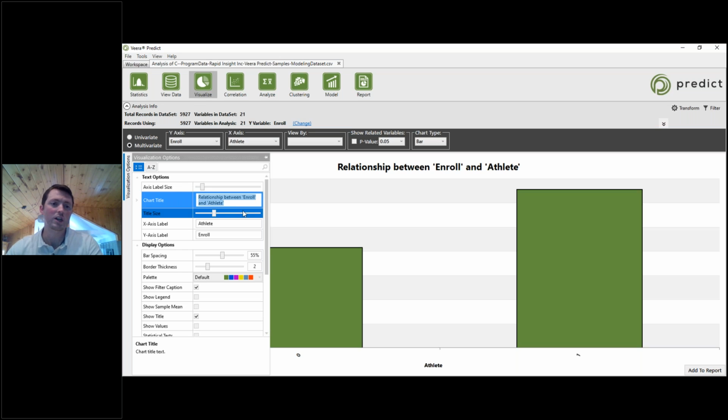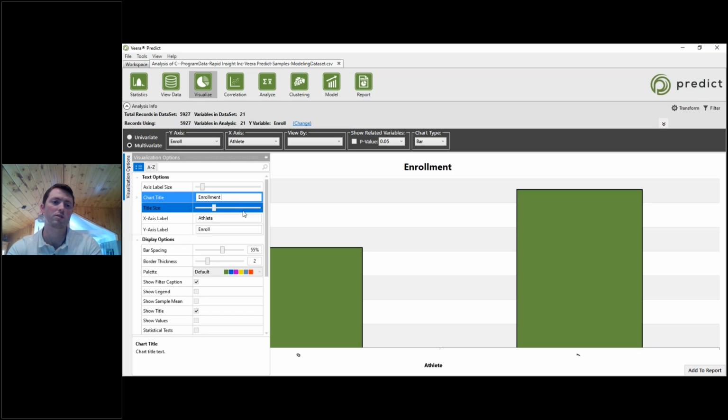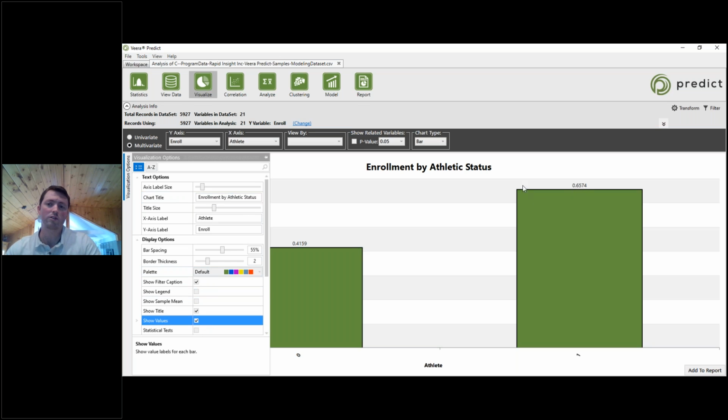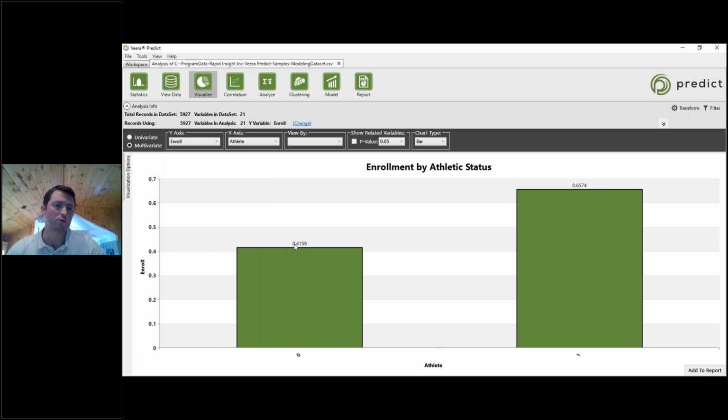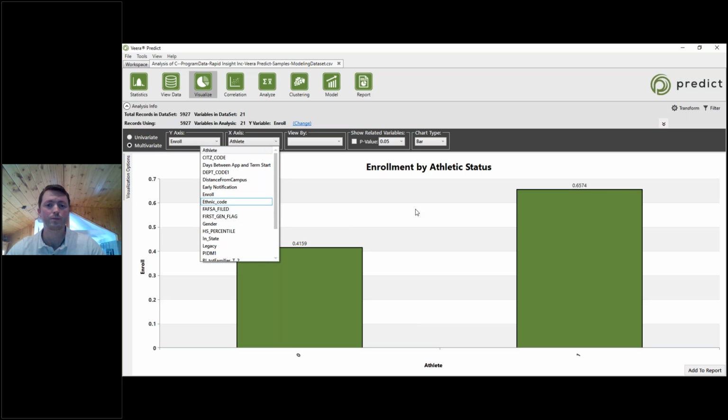You can change the title, enrollment by athletic status. These are sometimes simple things, but other times they really do make a significant difference, like showing the values so that they're always available to me every time I switch between this variable and others.